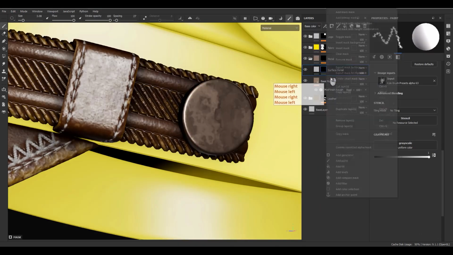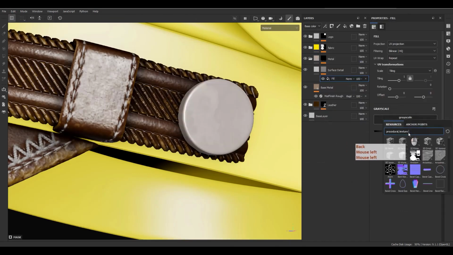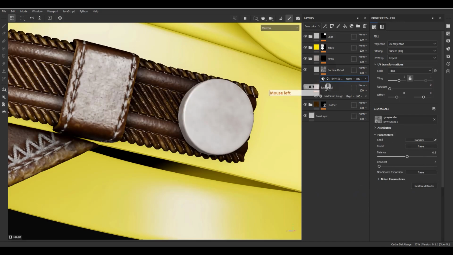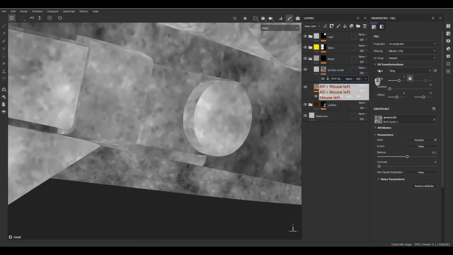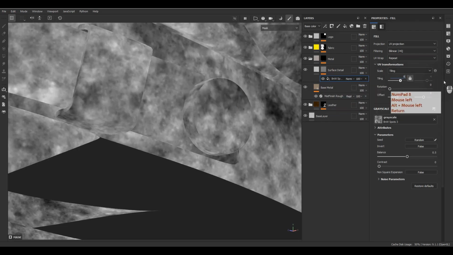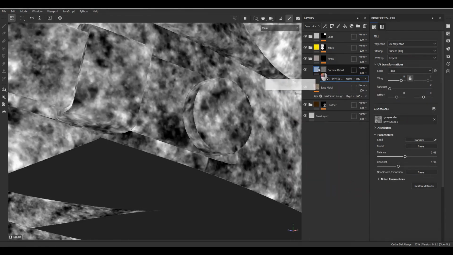And add a black mask. I'm going to use a mask like noise, or BnB spot is good. Let's go to the mask. We can increase the tiling amount, play with the contrast and balance at the same time.